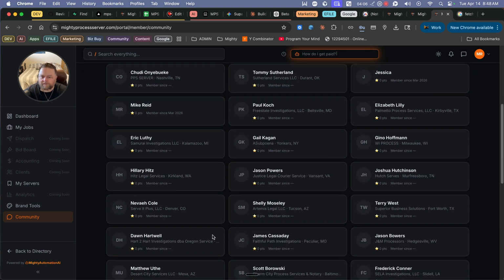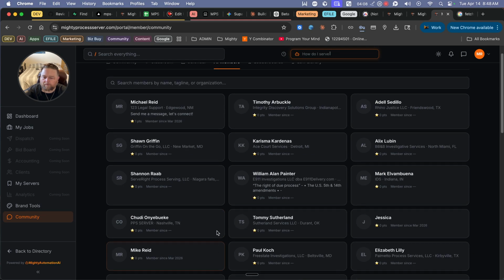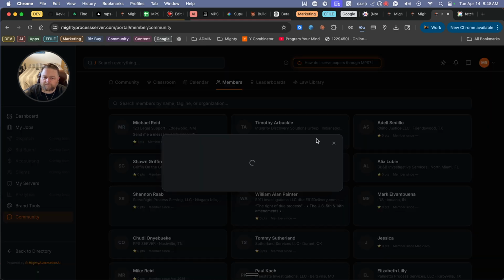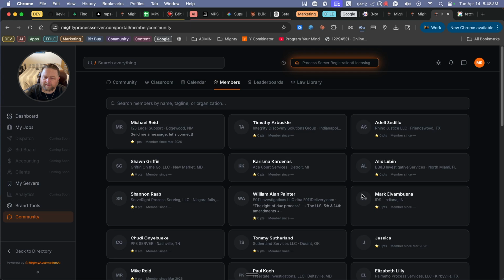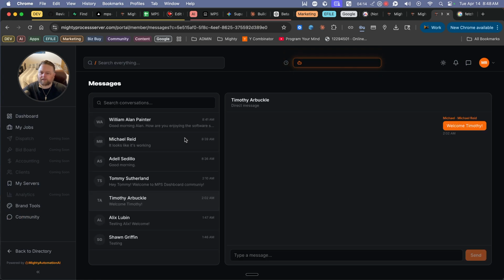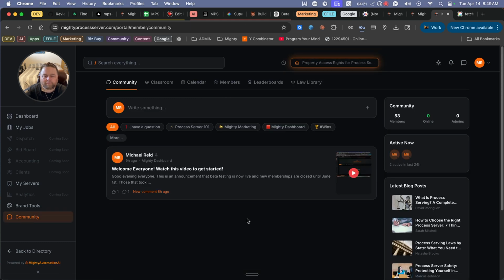This is all of the individual profile members. These are people who you can actually just click on. You can hit send message, and you can start communicating with other members right here inside of the system, which is pretty cool. This way it can become kind of like a hive mind, like a mastermind, where all of the top professionals can come in here and network with each other, which is kind of what we have on the school platform already.